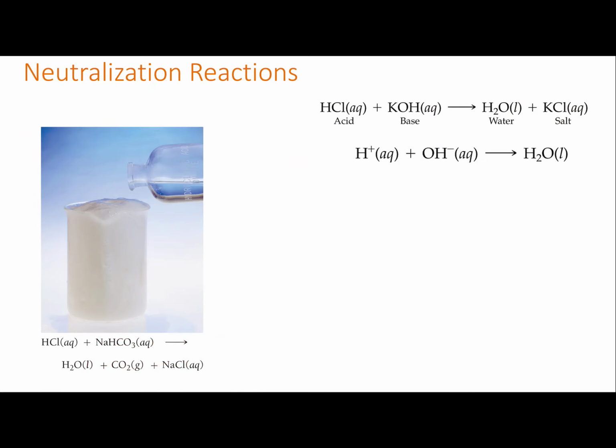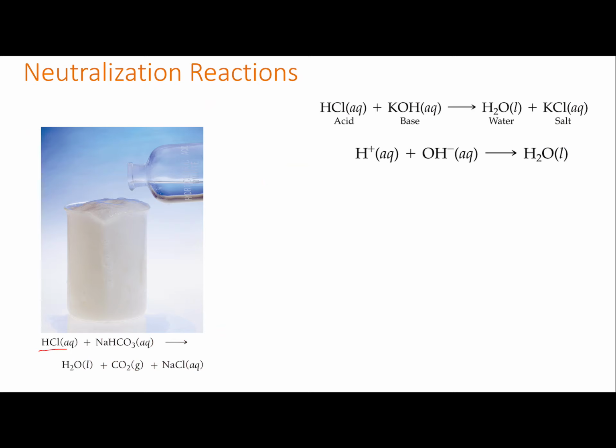Let's talk about neutralization reactions here so we can do some. When an acid and base are mixed, hydrogen from the acid combines with hydroxide from the base to form water. You remember this from chapter 7. Now, acid-base reactions generally form water and a salt, the ionic compound that usually remains dissolved in the solution. If it precipitates, then we would have a combination acid-base and precipitation reaction. You can see here an example of those types of reactions.